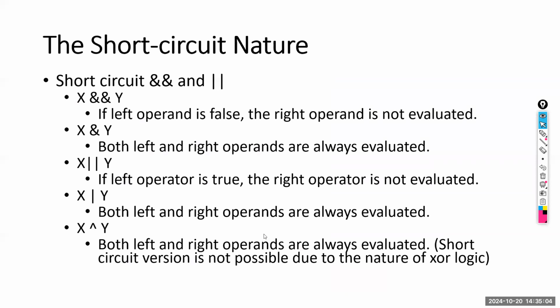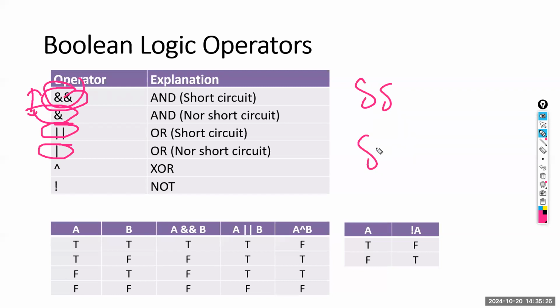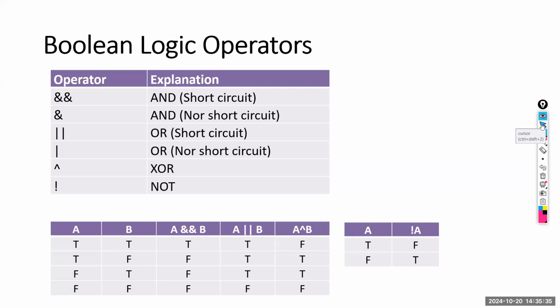So what is the difference between this and this? You must learn it by yourself. In what kind of scenario does the use of this and this matter? Or in what kind of scenario does it not matter whether you use this one or this one? That is something you must learn by yourself. Of course, the notes are there. Or you can use ChatGPT, do a Google search, and learn it.